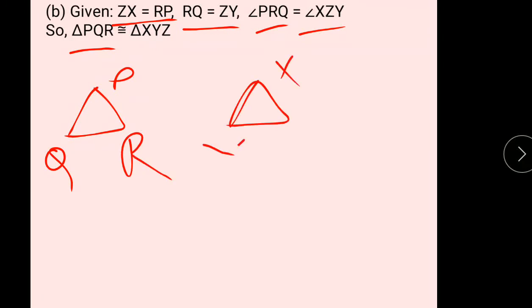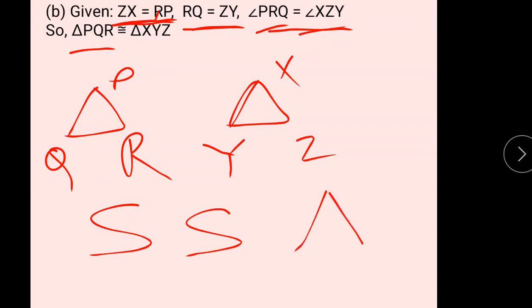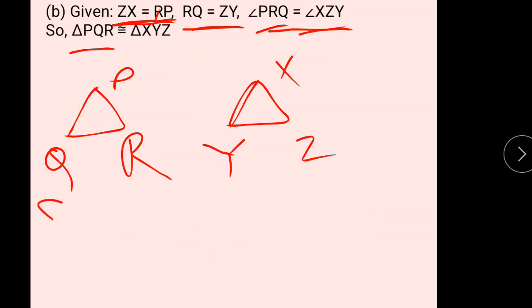For SSS it was clear, because all three sides should be equal. Here you can see two sides are equal and one angle is equal. So two sides and one angle. Which property do you think it is? SSA property was not there, so we are going to say SAS congruency property. So let me write it properly. The answer here is side, angle, side.